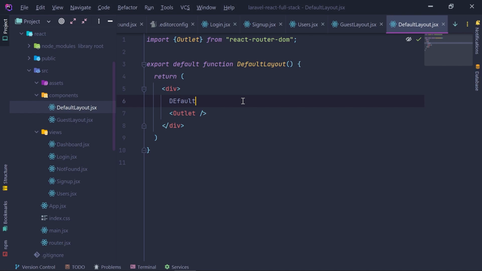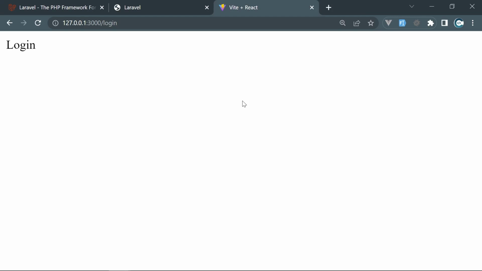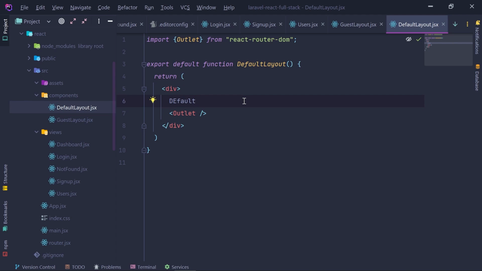So we have two layouts, but we need to detect somehow which layout or which page we need to render. That should happen based on the information of whether the user is authorized or not. And we need some kind of state management to save the user authentication information, and maybe in the future authorization information as well. But at the moment we just need to know if the user is authenticated or not.